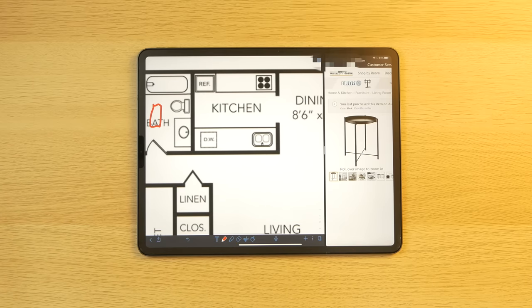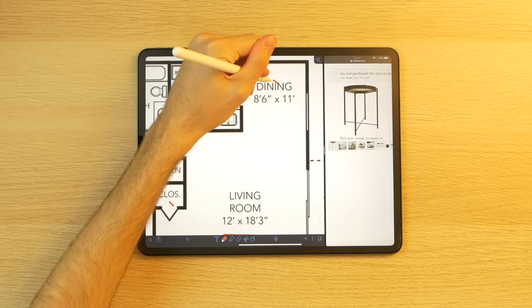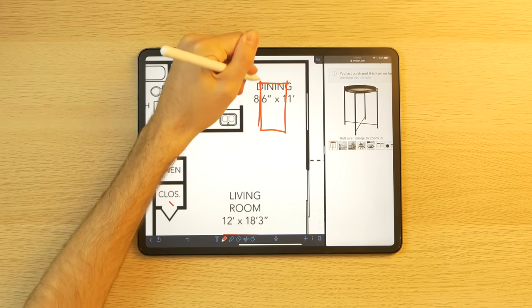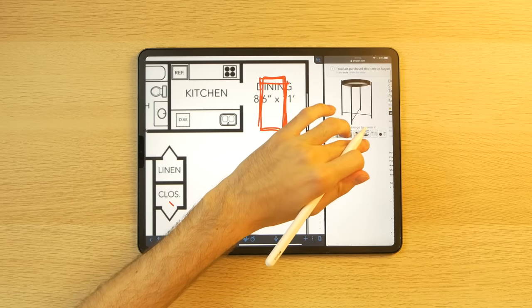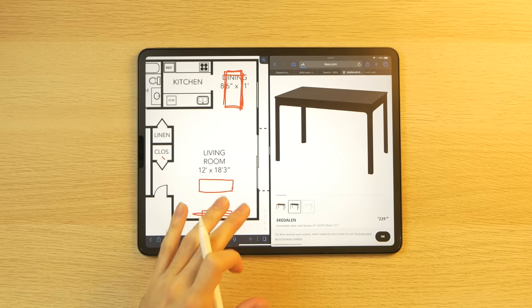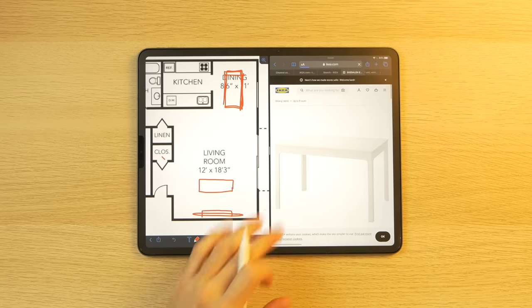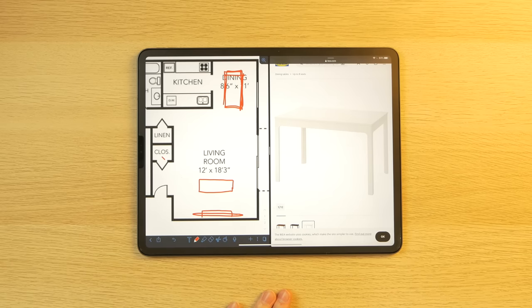Going back out into the hallway — I'm not going to touch the bathroom much, maybe a shower curtain or bath mat. The kitchen I might put lighting in, but all the appliances are in one place and it looks fine. As for the dining room, I plan on putting a table in here — something big enough for maybe six people. I'm looking at a table from Ikea called Ekadalen, in white, probably the bigger size. It looks pretty decent and I'd probably pair it with some gray chairs.